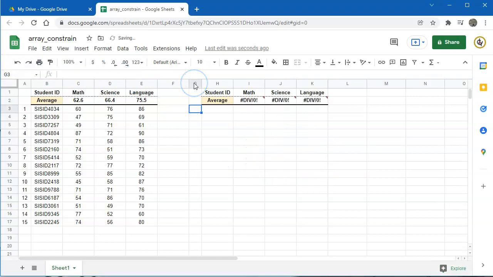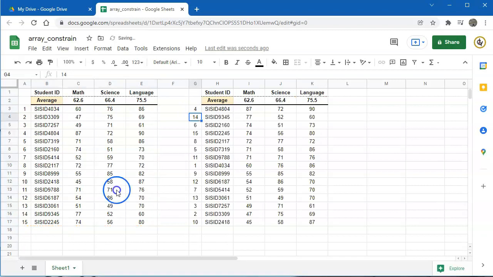So we're going to delete this function here and write a new function, equals sort. And we want to sort all of the data. And with the sort function, you're going to first report the sorting column. So the sorting column is going to be third column. That's the math column. We want to put in false for sorting from high to low, or true for sorting from low to high. And now you can see it sorting from high to low for math. So student number 4 had the highest math score, and student 14, etc.